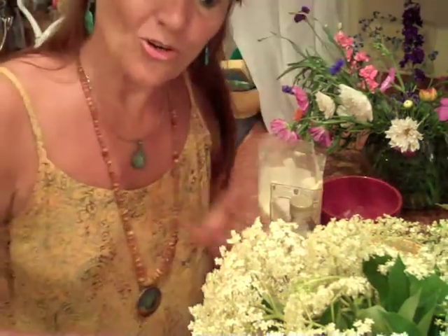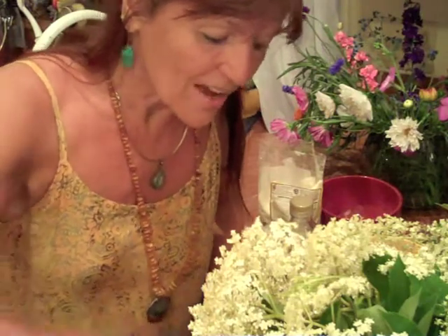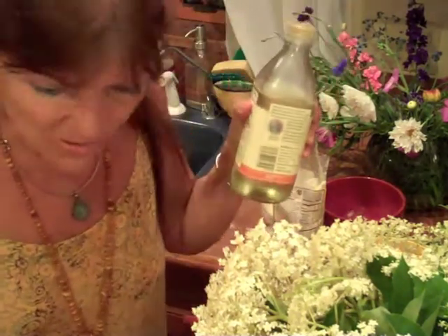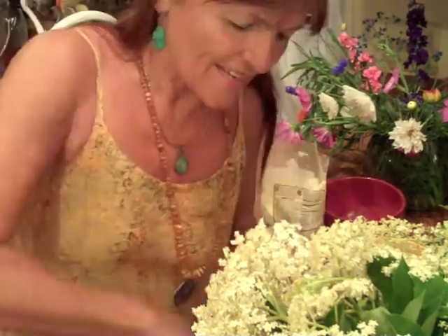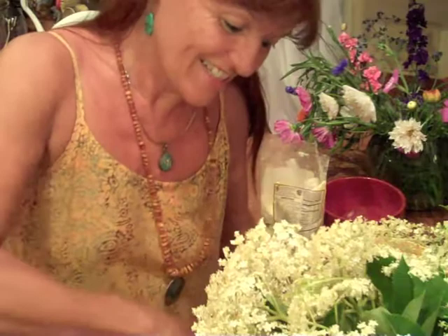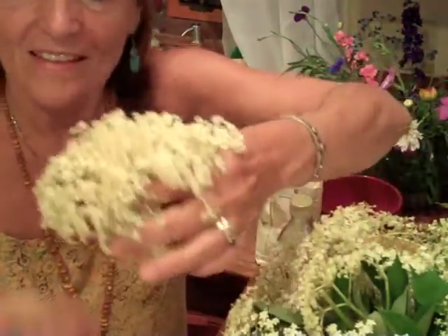This is a one-woman show because these flowers — I have hunted for them, trust me. I consider myself very lucky because they're just on the edge; soon they will be overripe. And then we can go to the other aspect of their medicinal properties. I'm using sunflower oil because we don't want it to be olive oil or too heavy. I have to stir this really hard because it's gluten-free — it doesn't stick together so well.